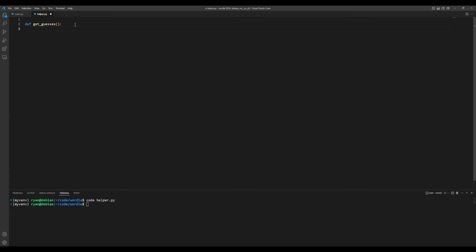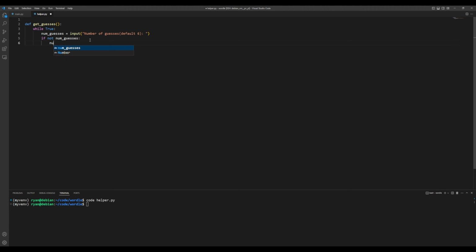So we can do a while true. This will make sense in a moment. And we can paste this, number of guesses, and then we can do if not number of guesses. And what this if not does is it checks for none or false or 0 or an empty string. So if the user just presses enter and doesn't enter a number, it'll be an empty string and this will be satisfied. If they enter a number like 7, 8, 2, whatever, this won't execute. So this is just checking if there's no input, and it'll be the default.